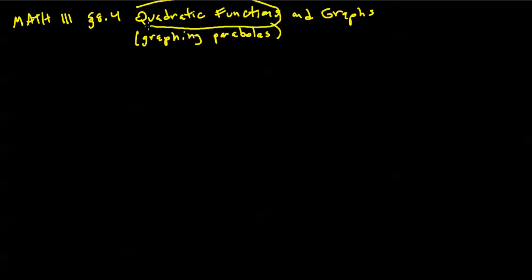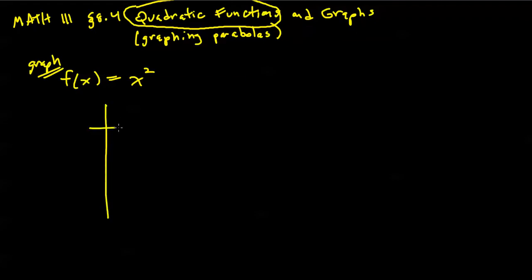A quadratic function is a function that is defined by a quadratic polynomial, or a polynomial of degree 2. I suppose the simplest quadratic function you could have is f of x equals x squared. That is a function defined by a degree 2 polynomial expression. If I ask to graph this quadratic function, we can do this pretty easily.